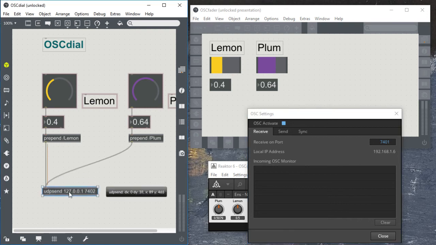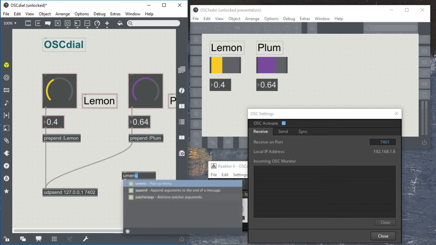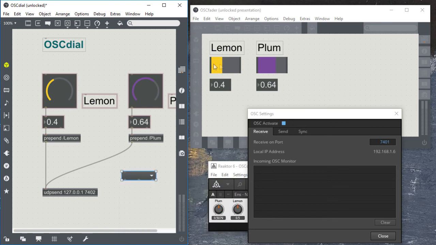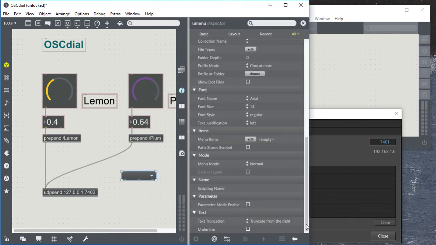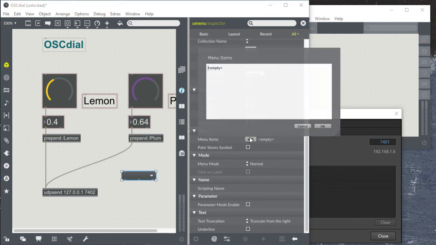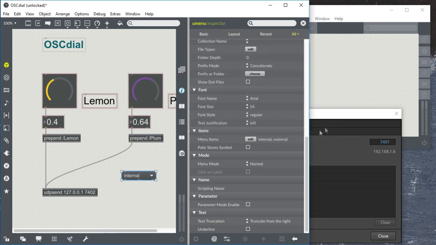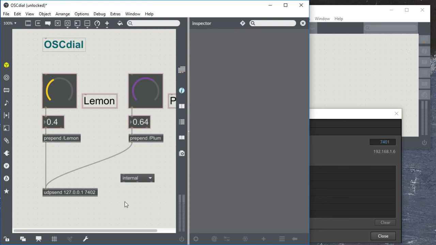So maybe what I can do is set this up with both options. Create a U menu, set up for internal or external control. It can default to internal.